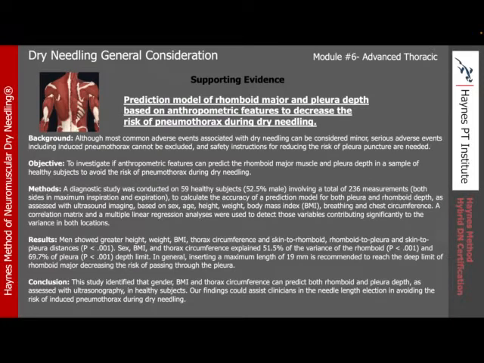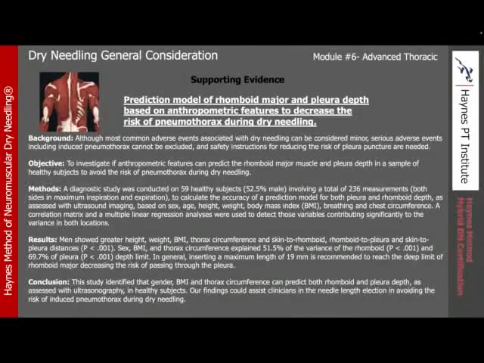So a little background: most common adverse events associated with dry needling can be considered minor. Serious adverse events, including induced pneumothorax, cannot be excluded, and safety instructions for reducing that risk of a pleura puncture are needed. Their objective is to investigate if anthropometric features can predict the rhomboid major muscle and pleura depth in a sample of healthy subjects to avoid the risk of pneumothorax during dry needling.